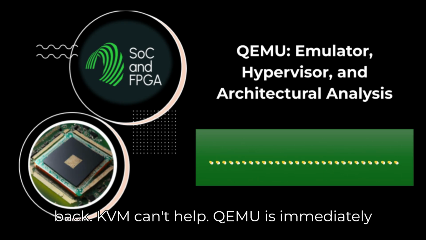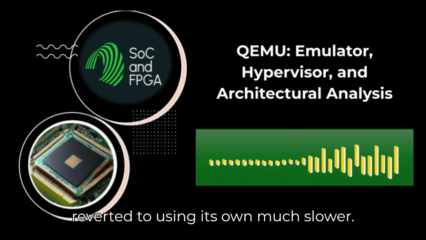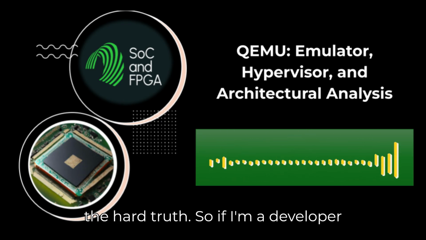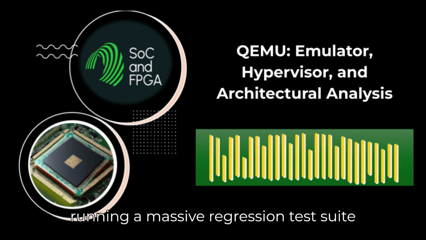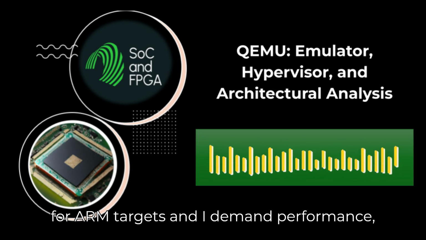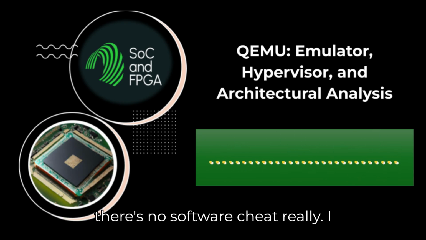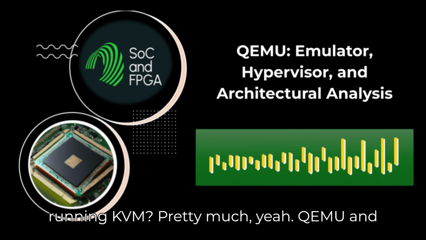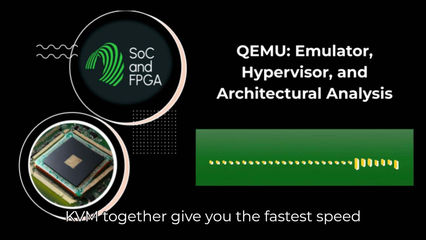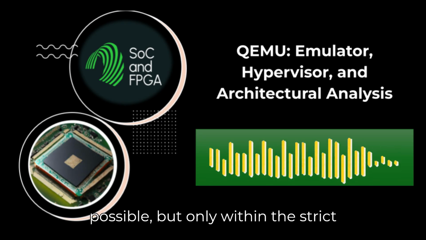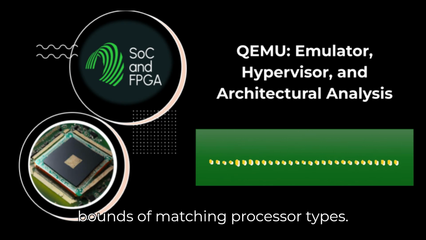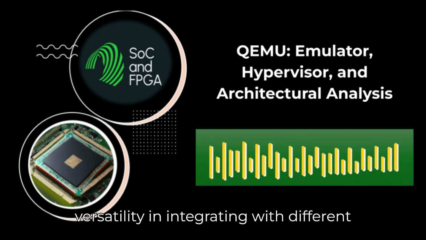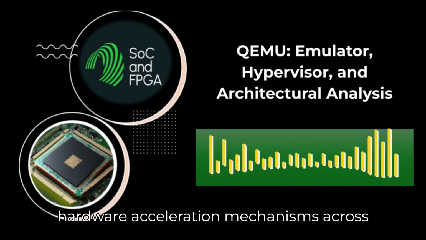Well, because the IR has to be generic enough to represent any instruction from any supported ISA. By its very nature, this generic language cannot take full advantage of the specific, highly optimized instructions or features present in the specific host CPU you're running on. So complex operations get broken down. Right. Every complex guest operation potentially has to be broken down into multiple, simpler, generic IR instructions before being reassembled into host code. This just introduces inefficiency at multiple steps.